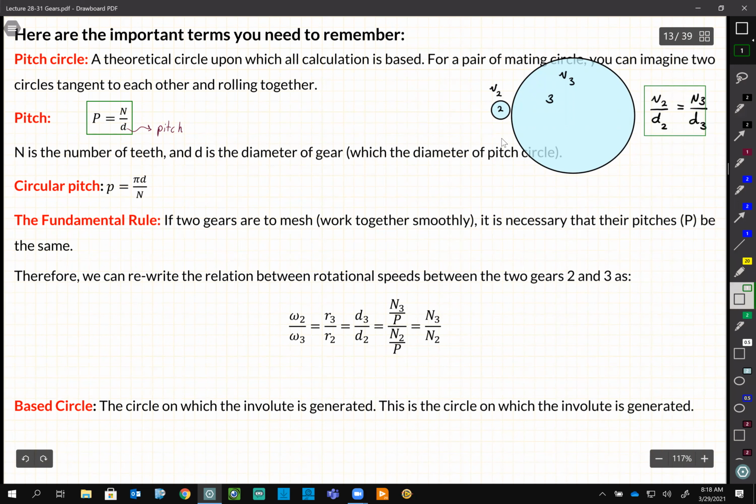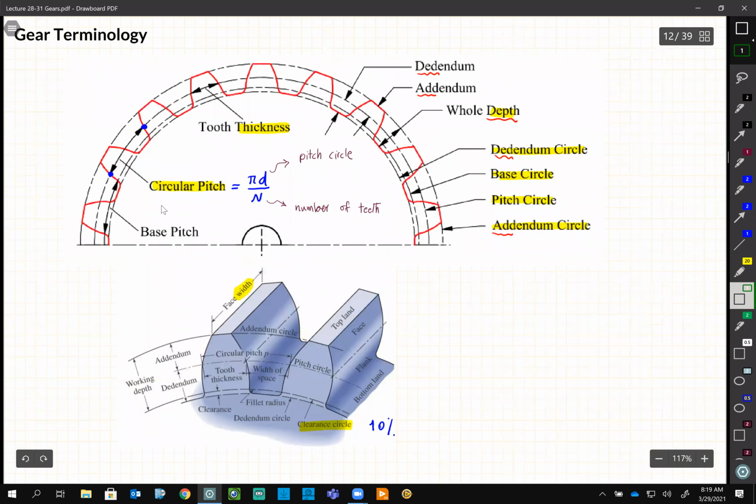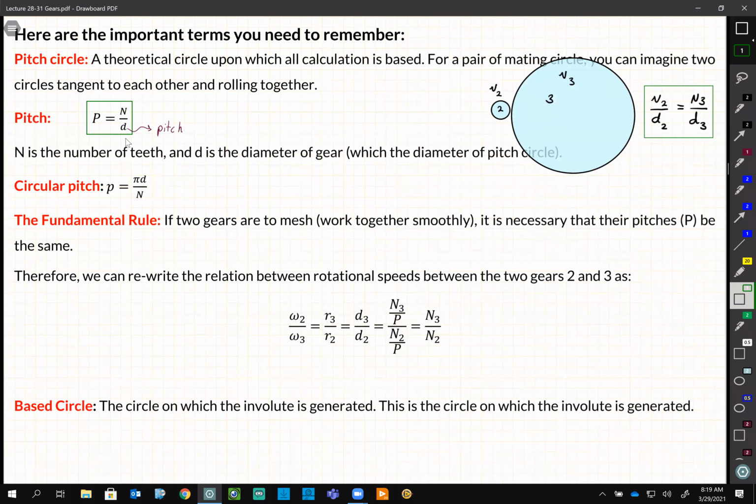Otherwise, they are not going to work together. And it's easy to figure out why. If you just look at the geometry of a gear and the distance on a pitch circle that each has to travel. Because we know when two gears are in touch with each other, you can assume two pitch circles rolling against each other. And if they are rolling, they are traveling the same distance on the curve on each side. You can check it later for yourself.